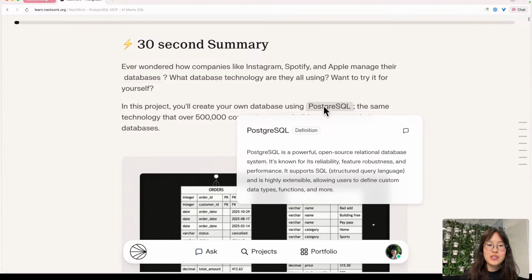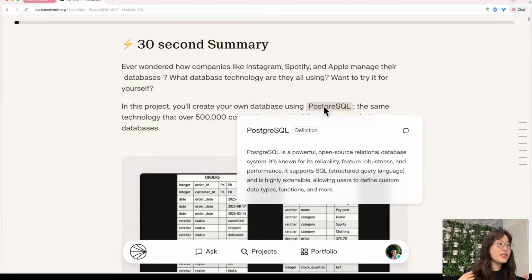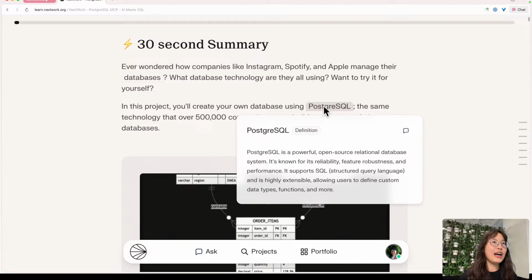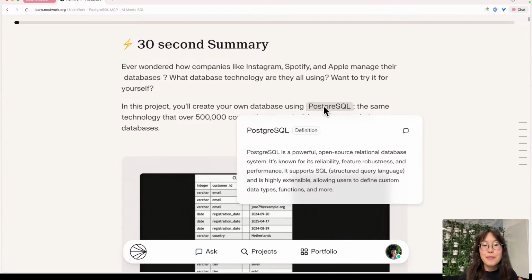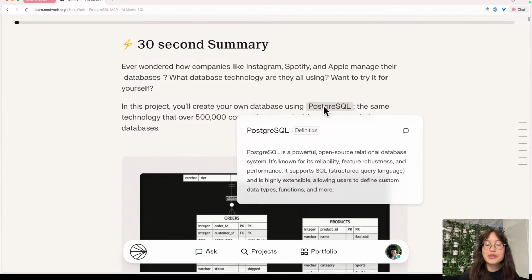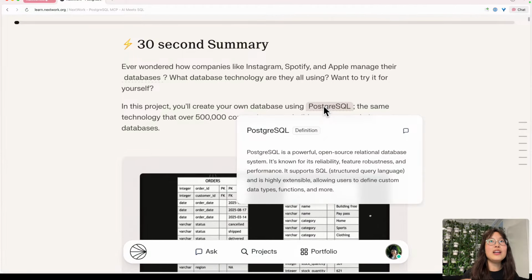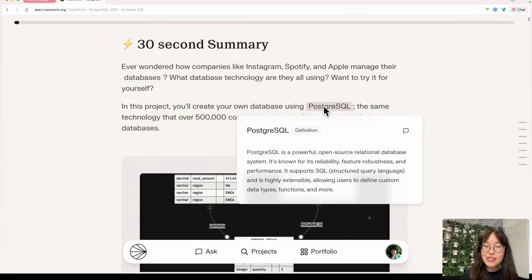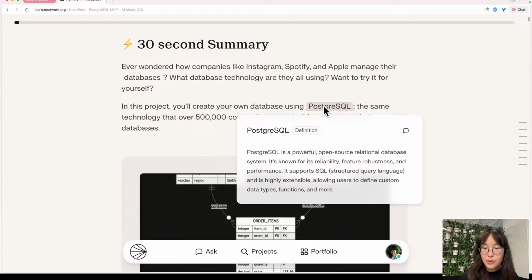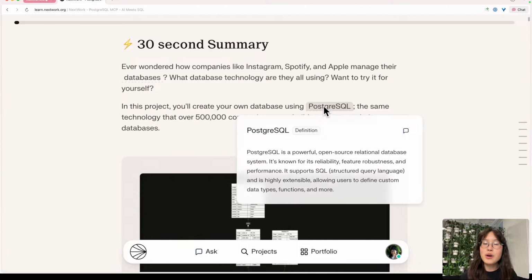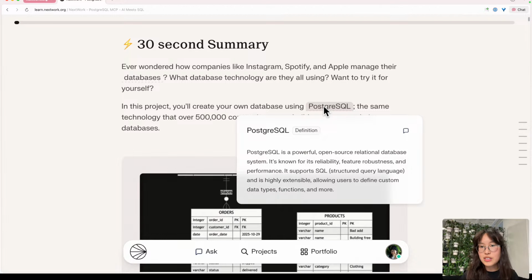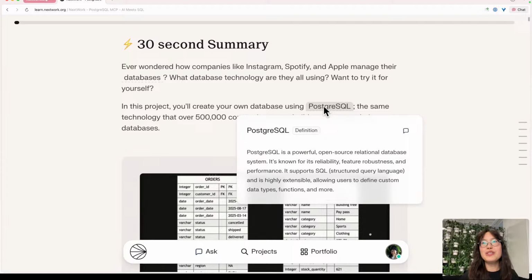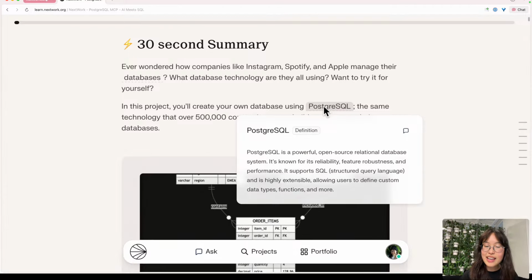The fact that it's open source means that it's always updating. It is also not gated behind some big price tag for you to use. And powerful is very, very true. PostgreSQL is known to be one that a lot of production-ready databases will use, whereas something like MySQL is more likely for smaller databases, although a lot of companies can still use MySQL. PostgreSQL is just known for having a lot of features. You can manipulate your databases in many ways, and it can store huge amounts of data.